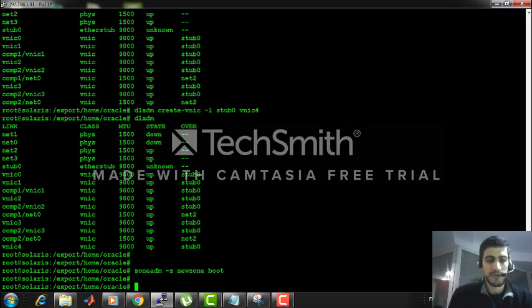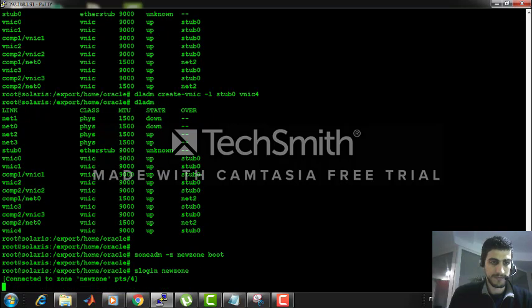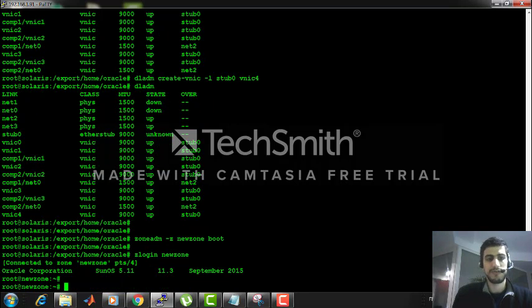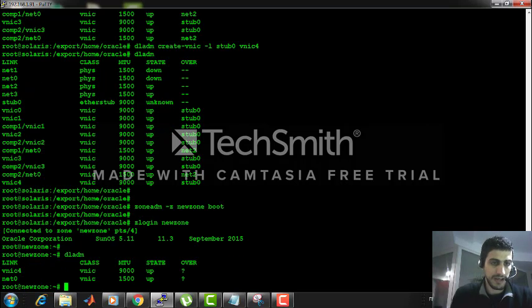Now if I would like to log into the zone, I would type zlogin newzone, connected to zone. So now I have my zone created, installed, booted and I'm logged in. If I type dladm here, I can see this VNIC 4, which is linked to the physical port.